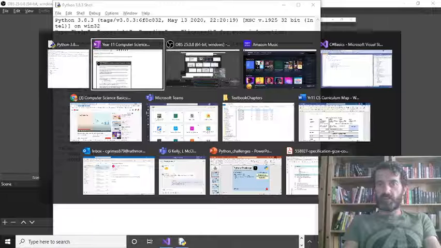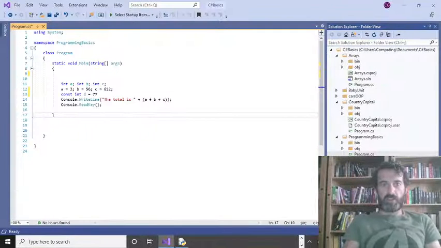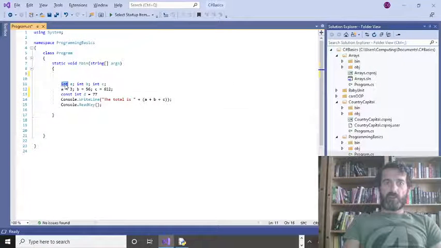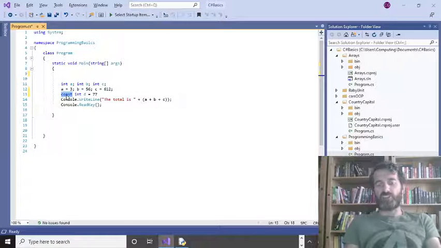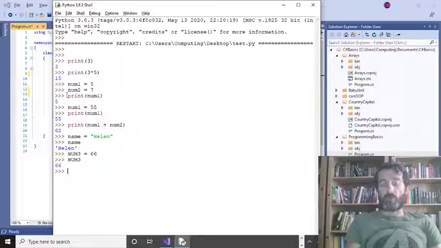If we look at it in a different programming language, say C#, you can see that when we're declaring a value in C#, we must declare the data type. Int is an integer or a whole number, so I've said int a, and then we use our assignment. 3 has been assigned to the memory location a. But C# uses something called a const keyword. So D, which has been assigned the value of 77, is a constant, and that cannot change during the execution of a program. However, in Python, as you see, it can.